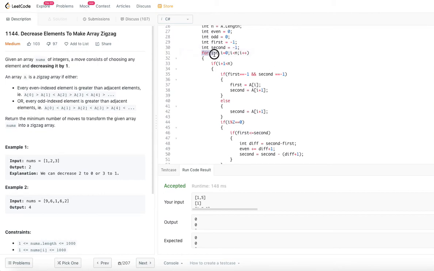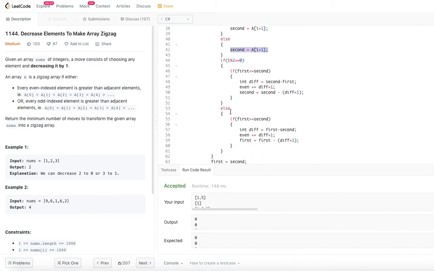This stays the same. We go through the even and odd index. So basically we will start with the even index, and initially I am initializing the first and second to -1. If the first and second are -1, what I am going to do is first will be ai and second will be ai plus 1. That's what I am going to initialize. Otherwise I will be initializing second to ai plus 1. So this is the important step here. As long as first and second are not initialized, you initialize. But if first and second are initialized, then you only initialize the second. First is already initialized.